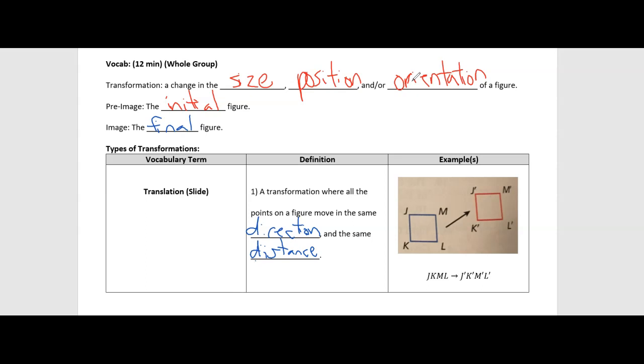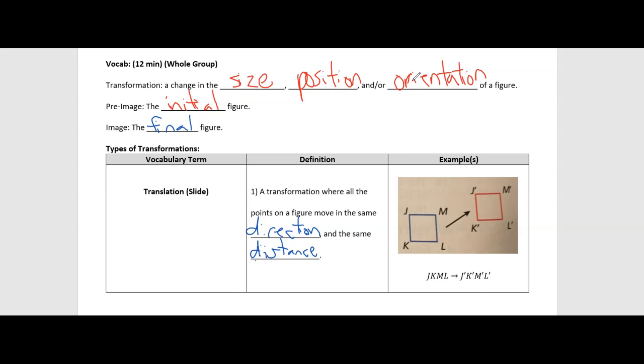So you take a step that's equal to 1 meter. Once you take that step, every part of your body has moved exactly 1 meter in whatever direction you took your step. They've all moved in the same direction. The points on your head haven't moved forward while the points on your leg have moved backwards. After you've completed that 1 meter step, all of the points have clearly moved in the same direction and they've all moved the same distance. So that's what a translation is, or a slide.